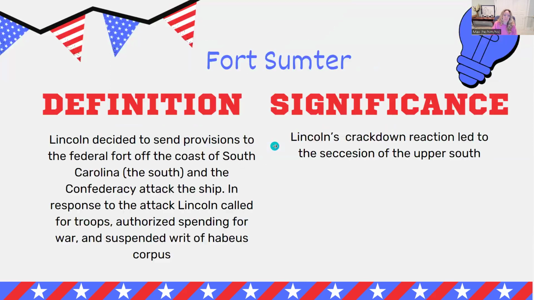Fort Sumter. All right, so Lincoln has just been inaugurated and the deep South seceded, and there is a federal fort off the coast of South Carolina, in a southern state. So it's a federal fort, and Lincoln still believes that all the southern states are still within the Union. It's like a kid who ran away from home. It's like, no, you're still part of this family. I don't recognize the fact that you guys think you're going off and creating your own country right now.